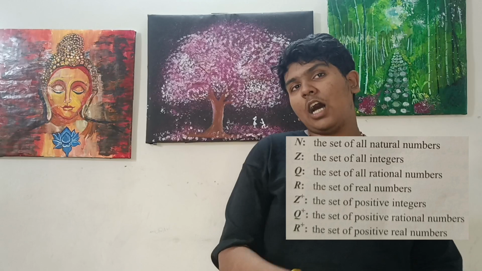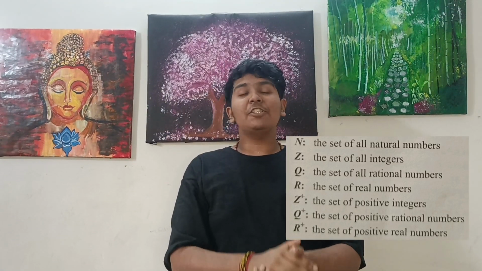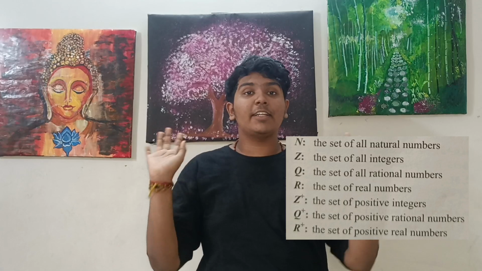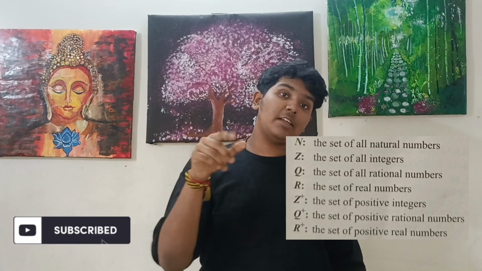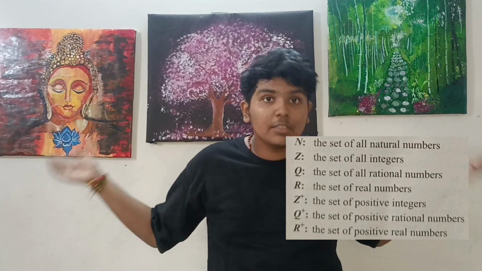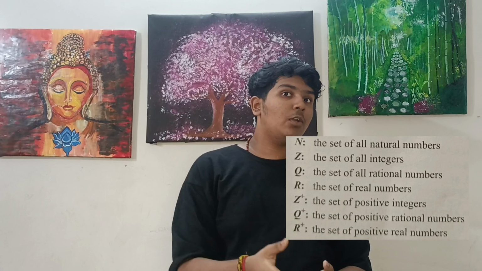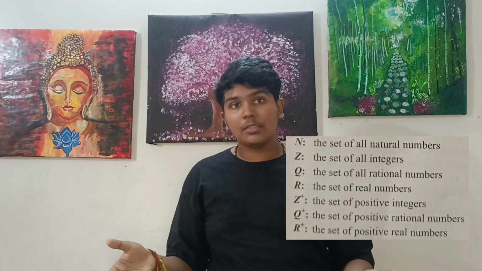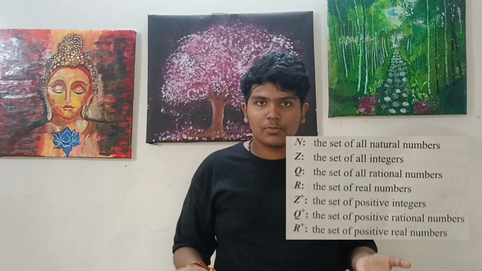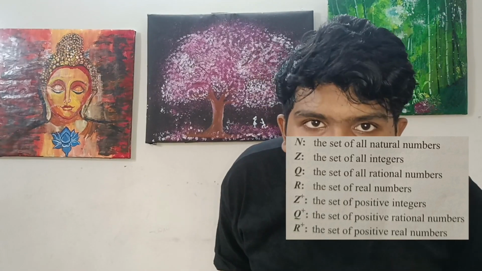Next, R. What is the letter R? That is so obvious to everyone who's watching right now. There's another one which you can answer first now. R plus. Is that positive real numbers? Now there are some more also, like whole numbers, natural numbers. You all know that. Those are the basic ones, right? I hope you do know. You haven't forgotten them, right?